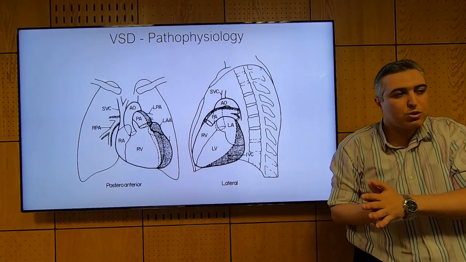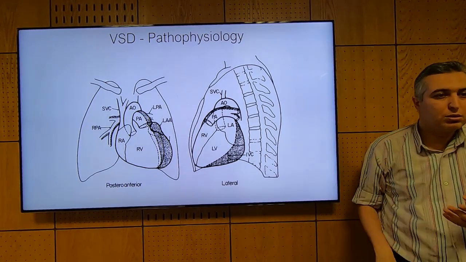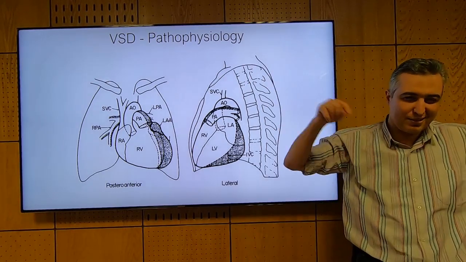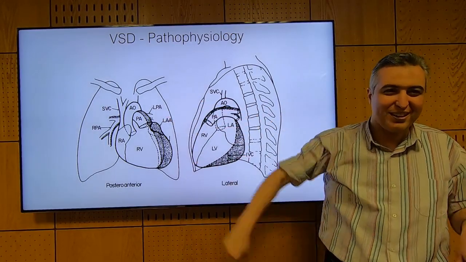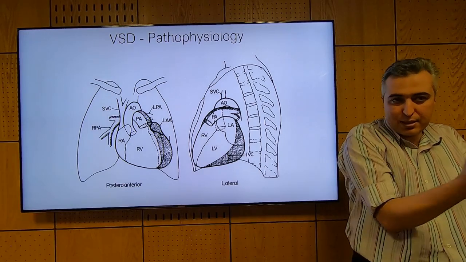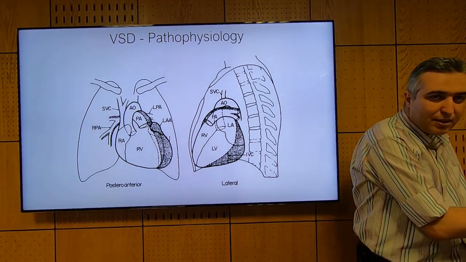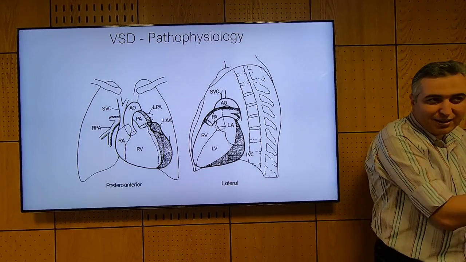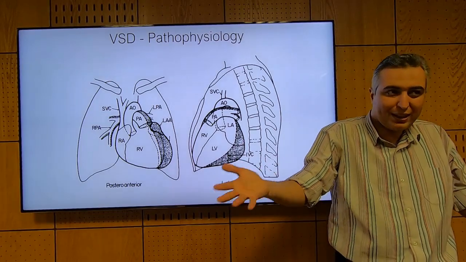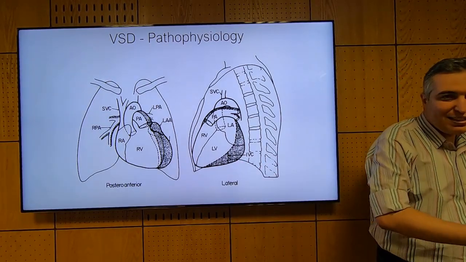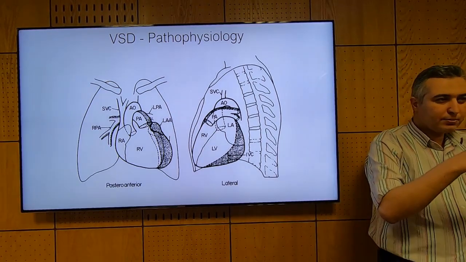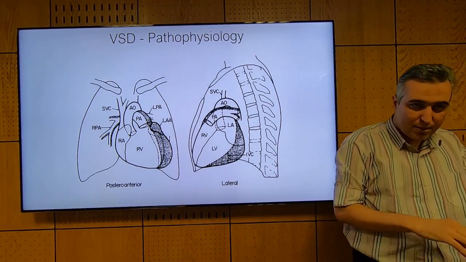How do you diagnose Eisenmenger syndrome? You can do several tests. The oxygen saturation, the age of the patient and the type of the disease. So if he's a VSD and he's 3 months of age, very unlikely to be Eisenmenger. If he's a VSD, 7 years of age, quite likely to be Eisenmenger. ASD, 3 years of age, very unlikely. You see what I mean? So, age of patient, type of disease.